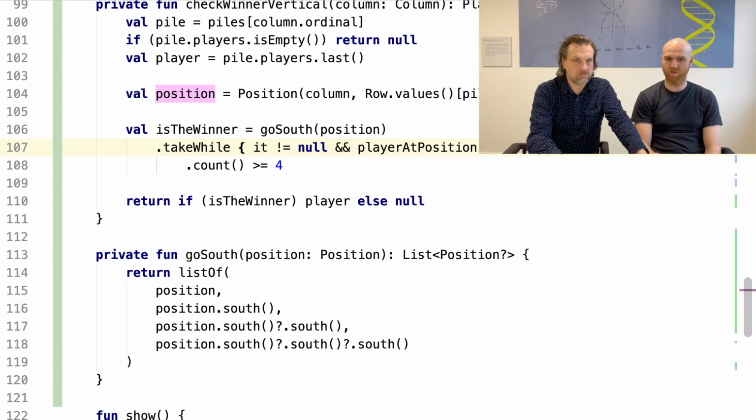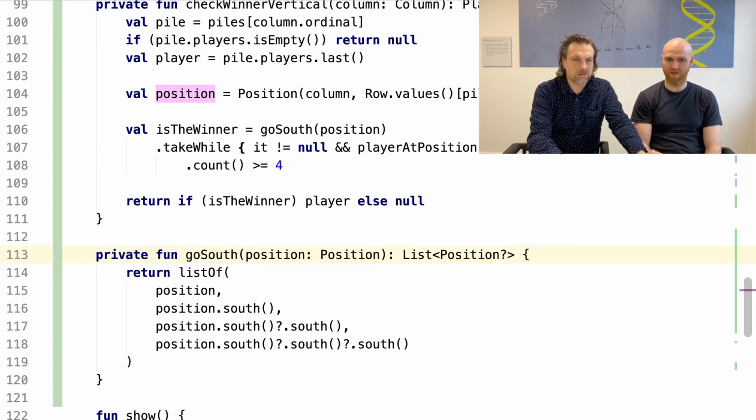Yeah, that's already nice. And then we can also say that this south is a parameter.